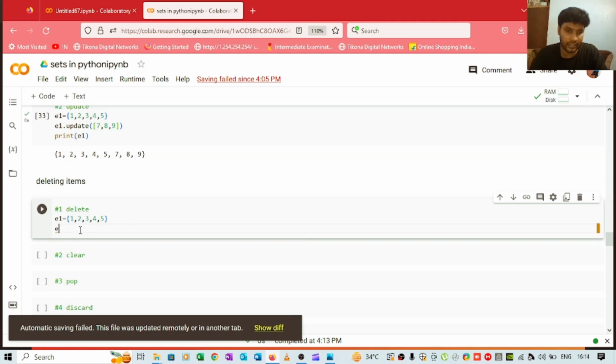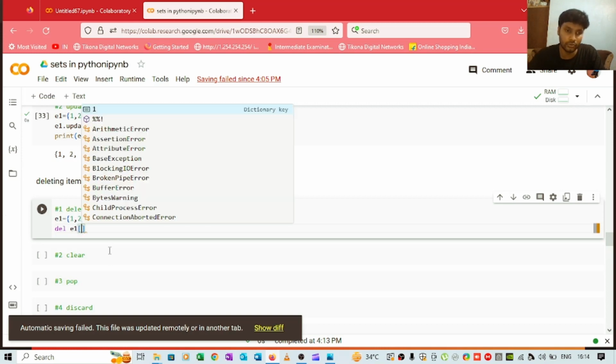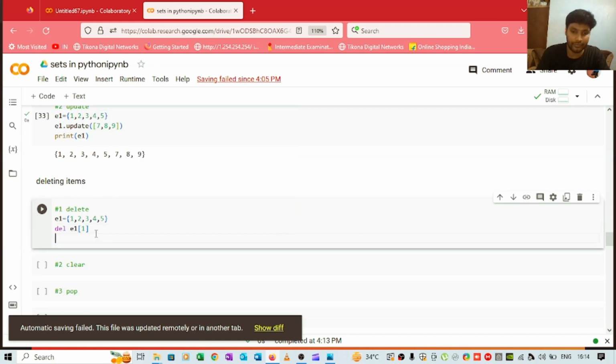So I'm simply trying to delete, del of e1 of, let's say we are trying to delete this 2. Going by the list logic, it's present on the first index position, but actually it's not.